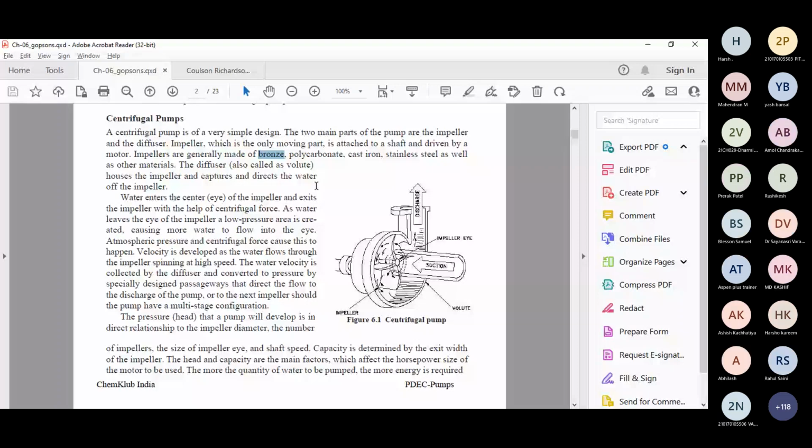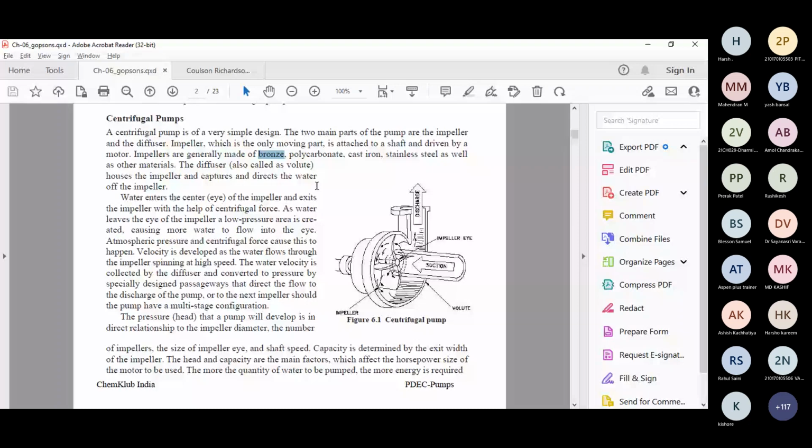If you strike that cast iron with another metal, there is a high possibility of generation of spark, right? Sometimes a nut or bolt comes inside along with the fluid. In the pump casing there might be some metal part. Even a small screw, if it comes inside through the strainer into the casing, might generate some spark.